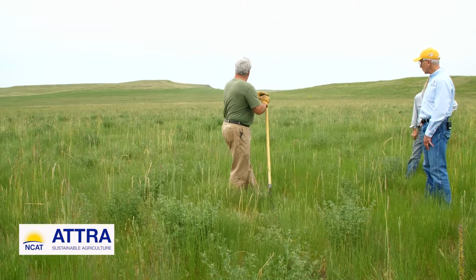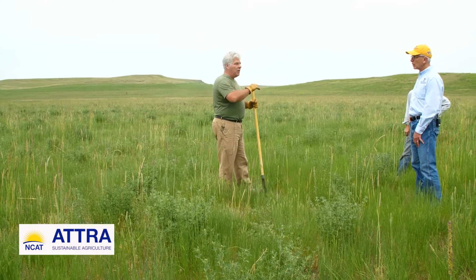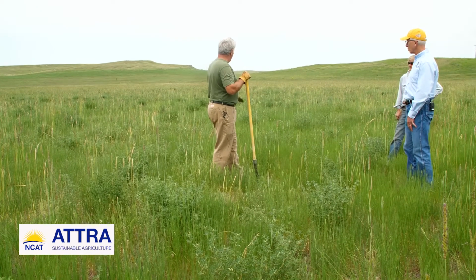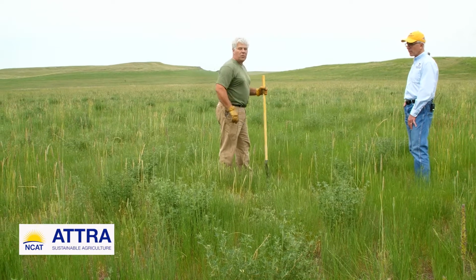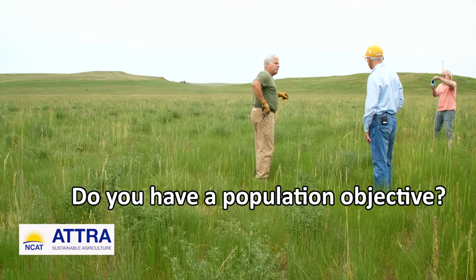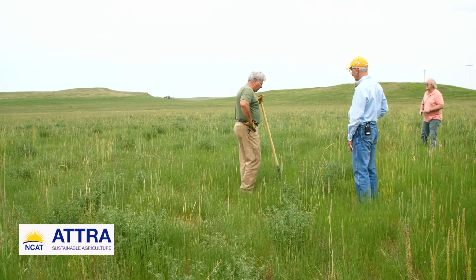And we'll just go a little bit further, and keep it in mind that most all these alfalfa plants out here in this area are less than 5 years old. As we go, they're going to start getting 4 and 5 and 6. We won't go too much further. So do you have a population objective? Nope. Just want them sporadically throughout the field. Yeah, right, because diversity, right?